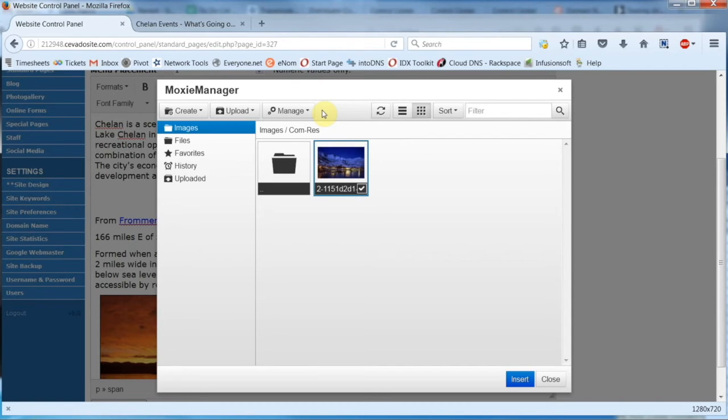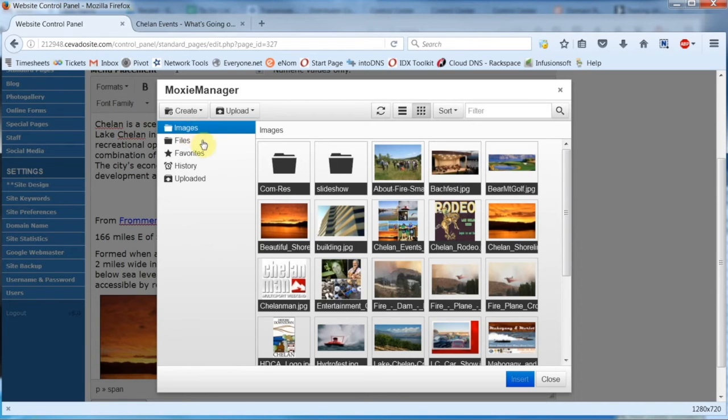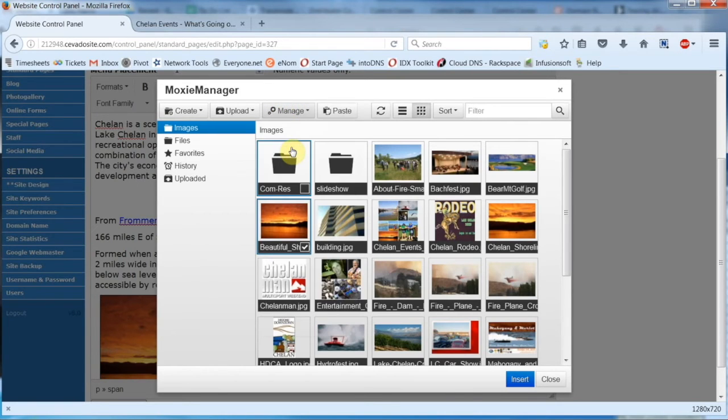However, there is a safer option, and one you may want to use until you've gotten comfortable with the process. So I'll go back to the Images folder, and I'll locate and select the other image that I want to move. Only this time we'll go up here and click on Manage like we did before, only this time we'll select Copy. Just like Cut, this copies the image into the clipboard, but unlike Cut, it leaves a copy in this folder in case you need it later.